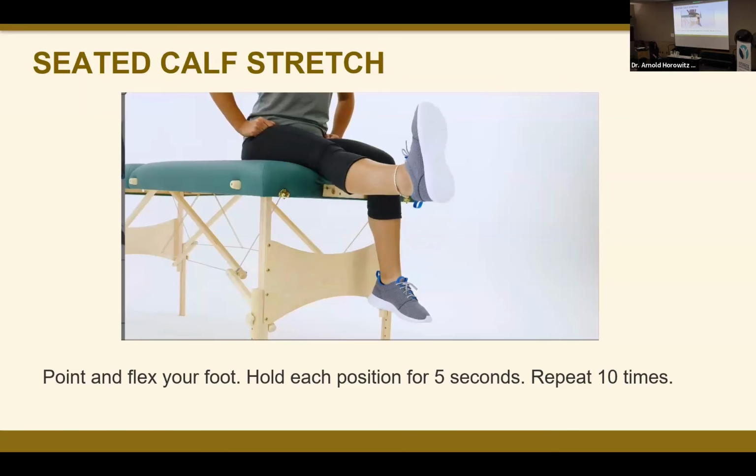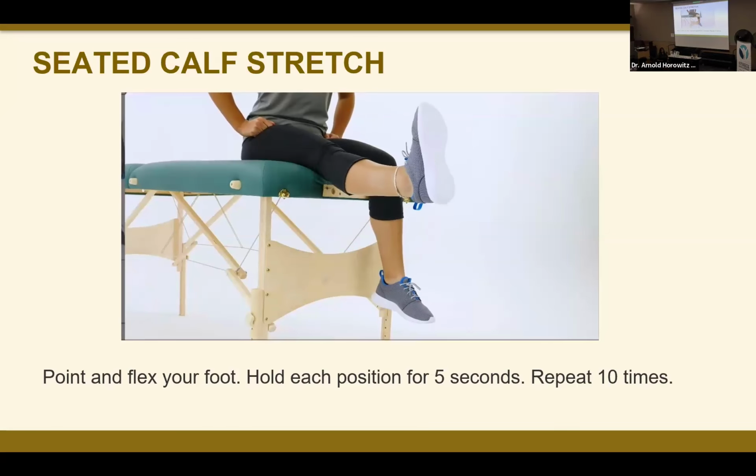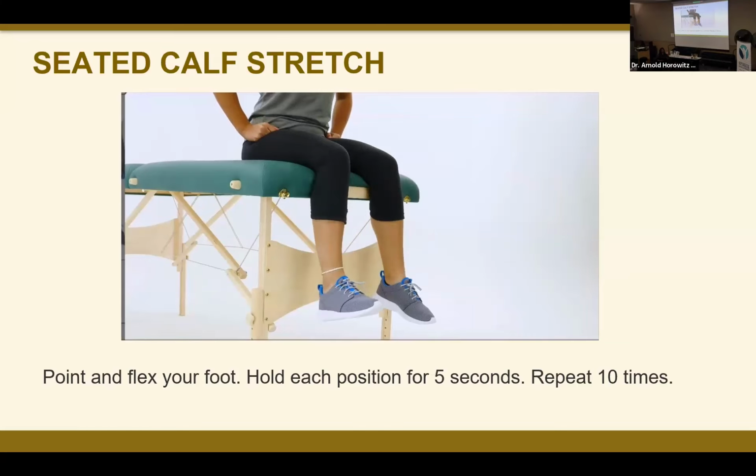It's called the calf stretch in sitting. Let's have you sit down, making sure that the back is resting all the way to the back. Now pull your knee up and take your ankle all the way up to you. As you do that, you'll feel a great pull in the bottom of the calf. We hold it for a count of 10. Let's do it together. We're going to count. 1, 2, 3, 4, 5, 6, 7, 8, 9, 10, and down.